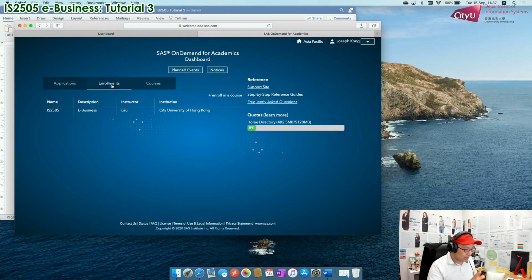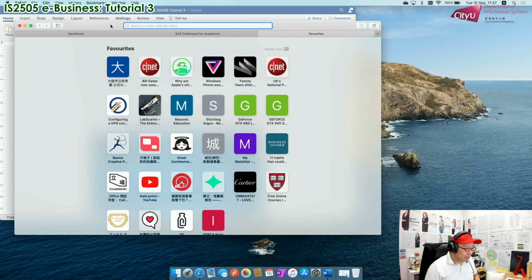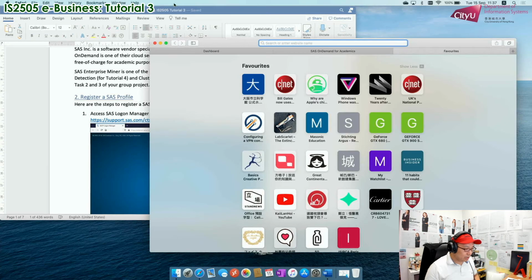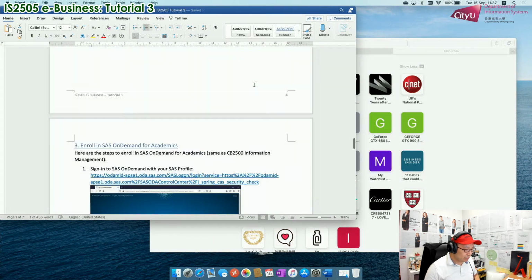I hope to do it in this SAS on demand as well. Now, once you have enrolled in our IS2505 course by clicking this one, you can also see the same thing, SAS Enterprise Miner here. But before you run this SAS Enterprise Miner, you need to check if you have the latest Java Runtime.